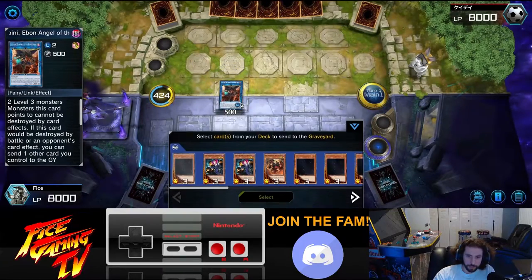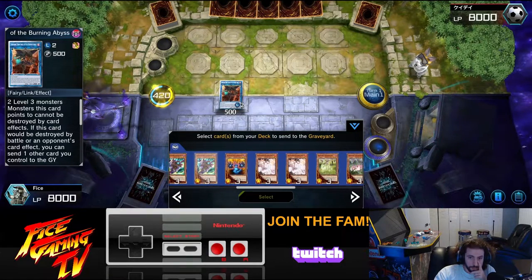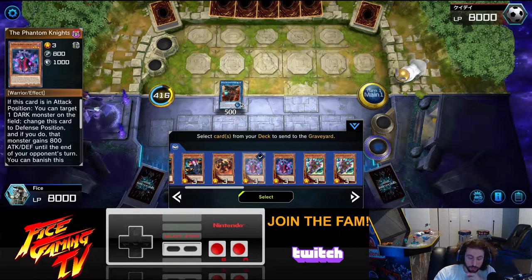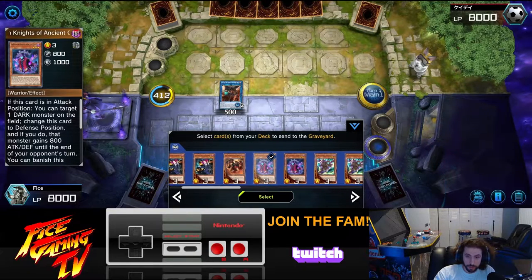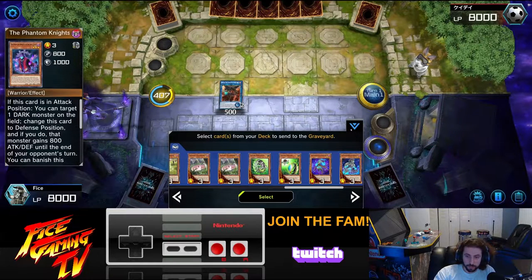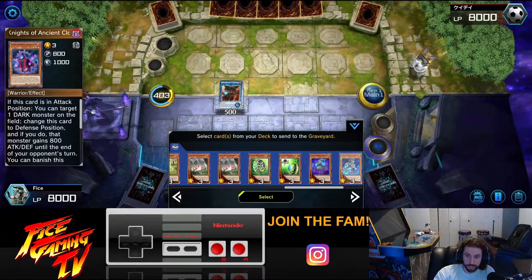So first things first here, we're going to do this. What card do we want to have in the graveyard? Usually you would want to go for one of these because you want to get a card right away to kind of continue doing combos. But with what we have available, I think I can get away with having something else.